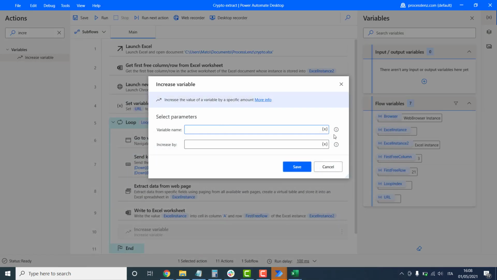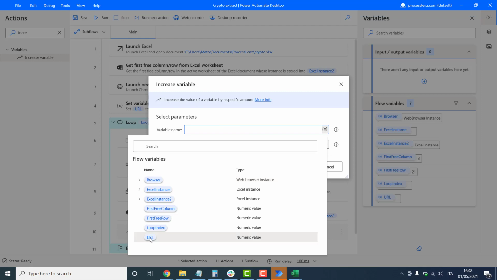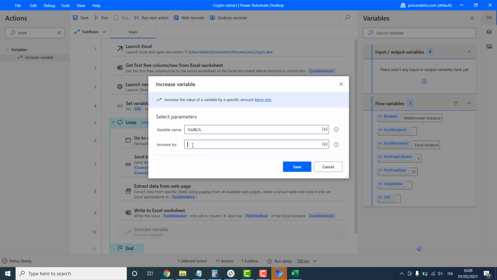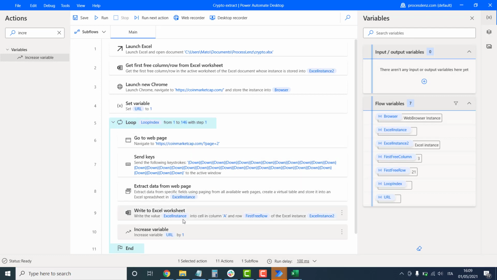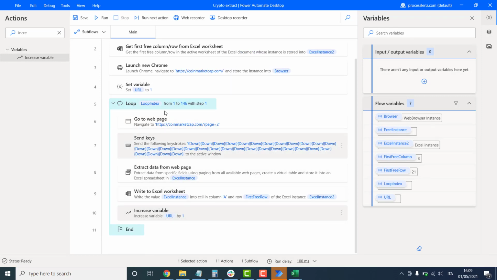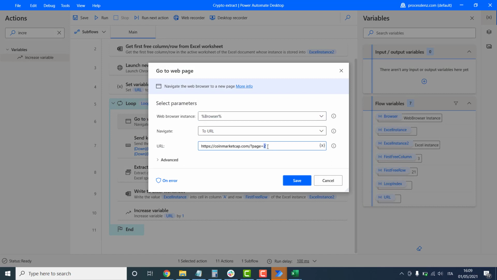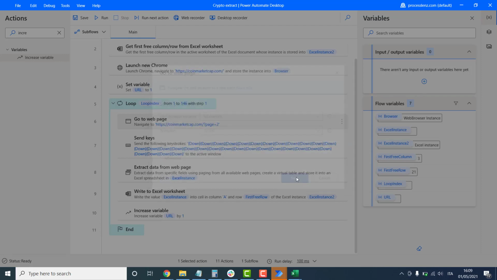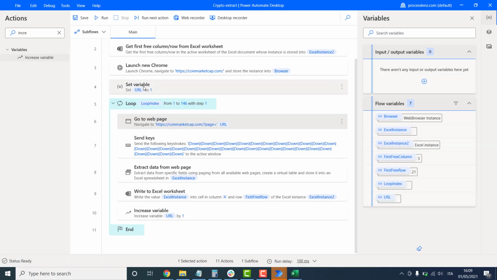So this is how we do that. We will select the variable that we want to increment. That is the URL variable, and we're just going to increment it by 1. So every time our robot flows through here, it is going to increase this variable by 1. Therefore, our navigate page here is going to change from 2 to 3. It's not going to stay fixed like this. Obviously, we're going to have to add in our variable URL. This is going to make it dynamic. So it's going to change from 1 to 2 to 3 to 4 every time we increase the variable that we have created right here.